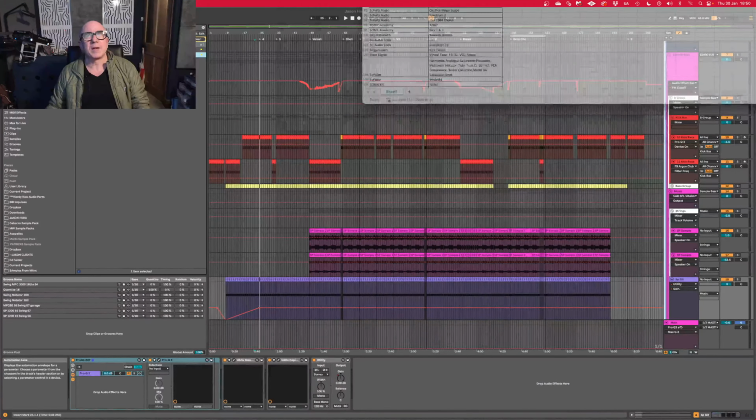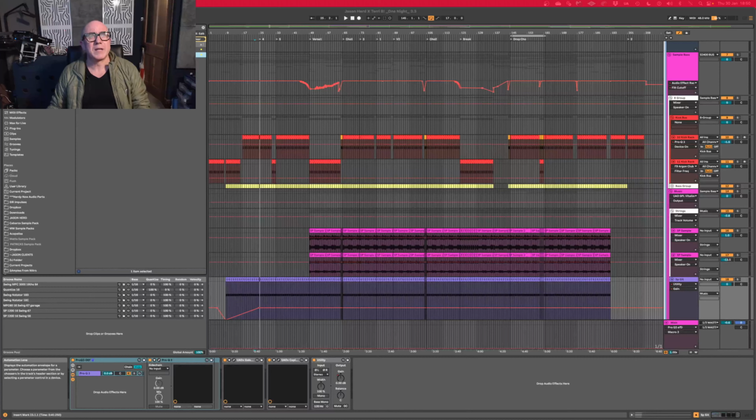Anything that I don't have, they'll bounce down without the reverbs and delays on, because a lot of the time that's a problem. So yes, that's what I do.